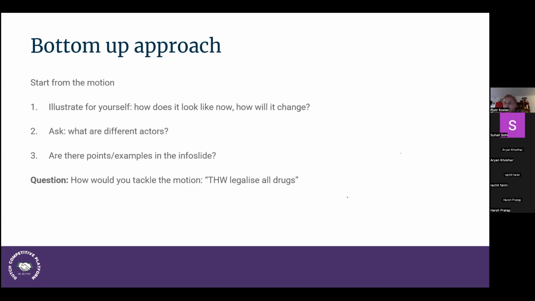So maybe you can talk about, when it comes to politics, parties, the media, individuals who are maybe very political or people who are not political at all. You can think about all of these actors and ask yourself, for these actors, what would change? This is often, I think, the easiest and most accessible way for a lot of new teams to start thinking about new arguments, because now they're forcing themselves to really consider outside of what they normally think.